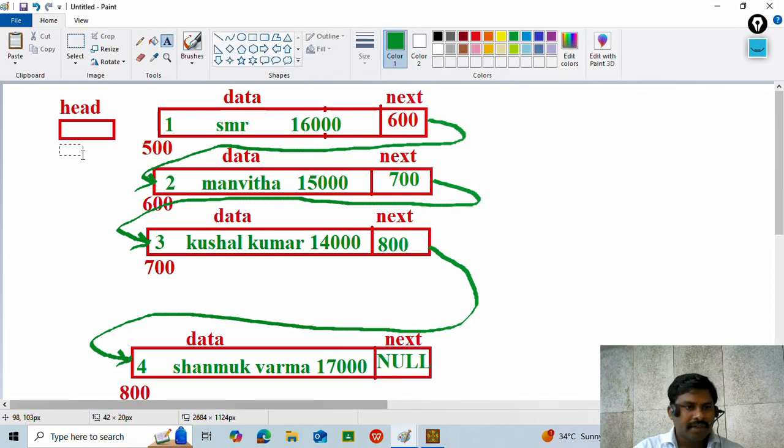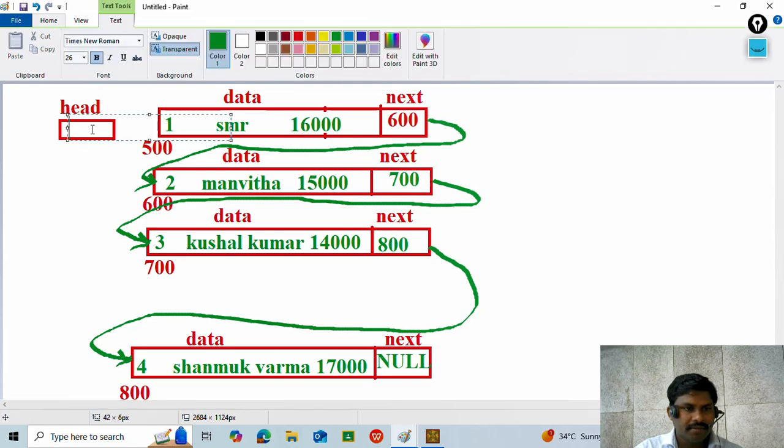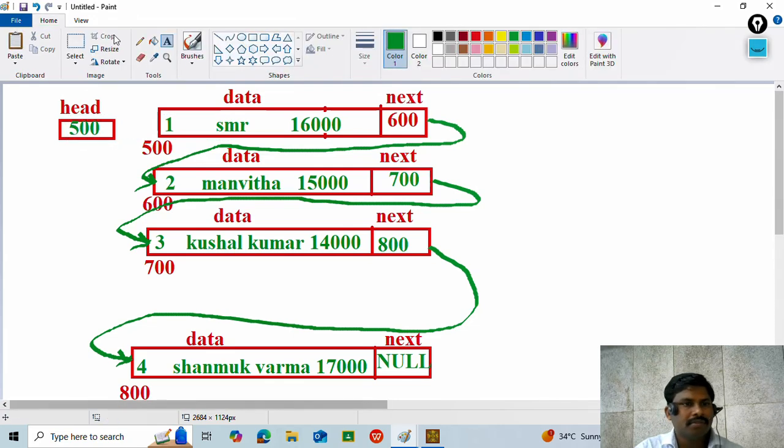Now here the head value is 500. So head is pointing to the first node. Now you have to insert at any position, either 1, 2, 3, 4 or 5.